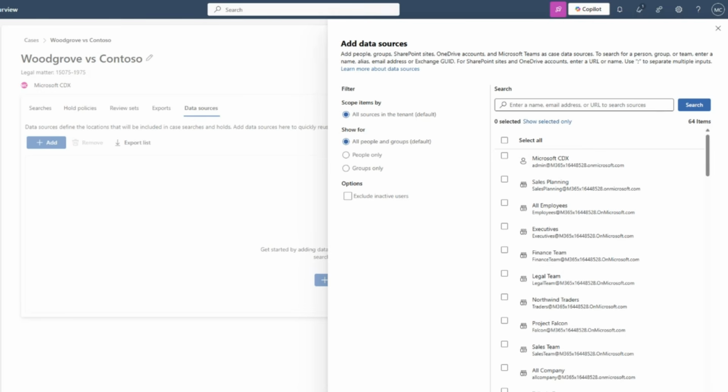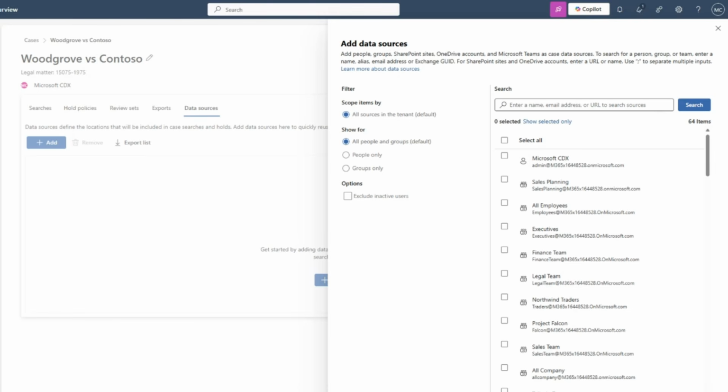For SharePoint and OneDrive, you would enter the URL or the name of those. Now, if you want to bulk add a lot of sources, you can copy and paste a list up to 100. So those you would want to delimit by semicolons. So again, just simply copy and paste that semicolon delimited list right into the box there.